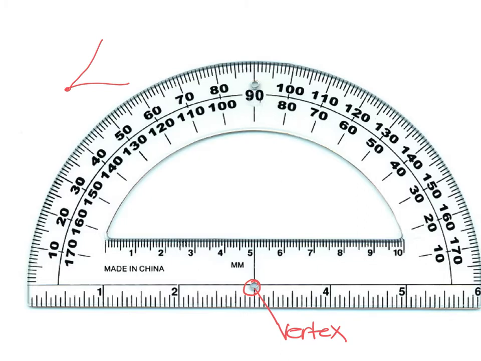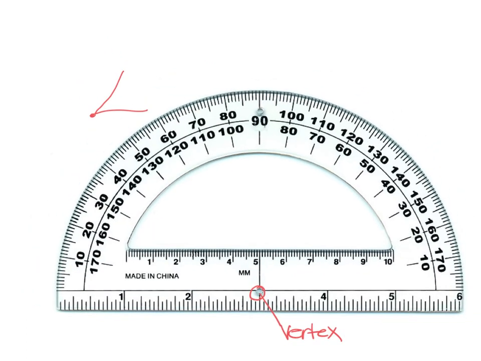Then you read the scale of the protractor to see where the other side of the angle intersects the protractor. Now, if it does not intersect the protractor, extend it on the side using the straight edge of the protractor. Now, go down. If the circular side of the protractor has 2 scales, notice it has 2 scales here. You can either start from 0 here or from 0 here, which might be a little confusing. But you use the scale that starts with 0 on the side of the angle that lines up with the horizontal line, okay?